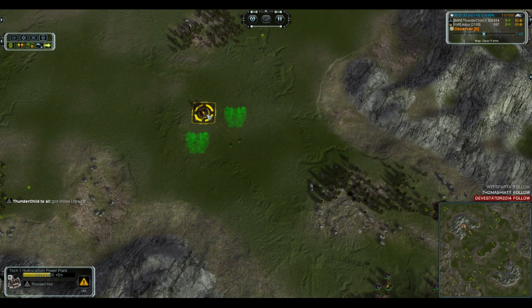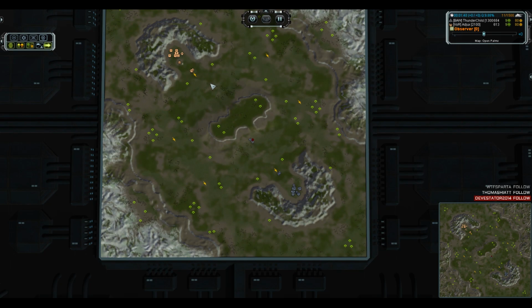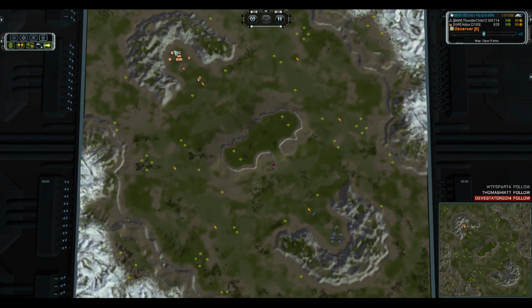So Thunderchild is going to have a total of 5 power generators before the air factory, but as the air factory is coming online, he will also have the hydro available. So that is pretty good as far as build orders go. He's got a solid one, and he'll be off on a good start.